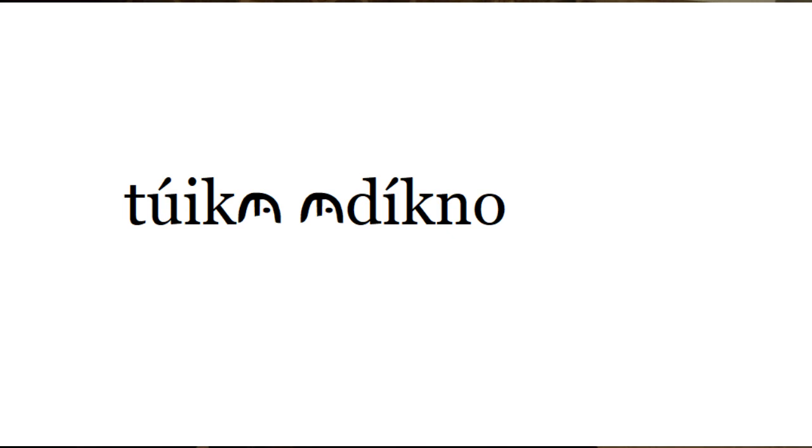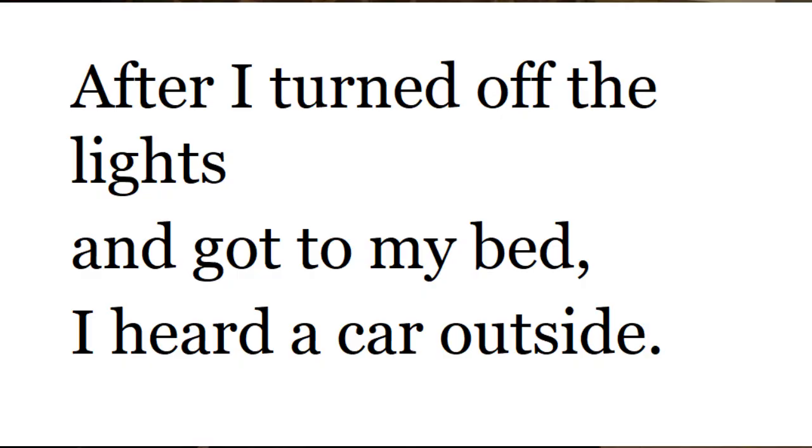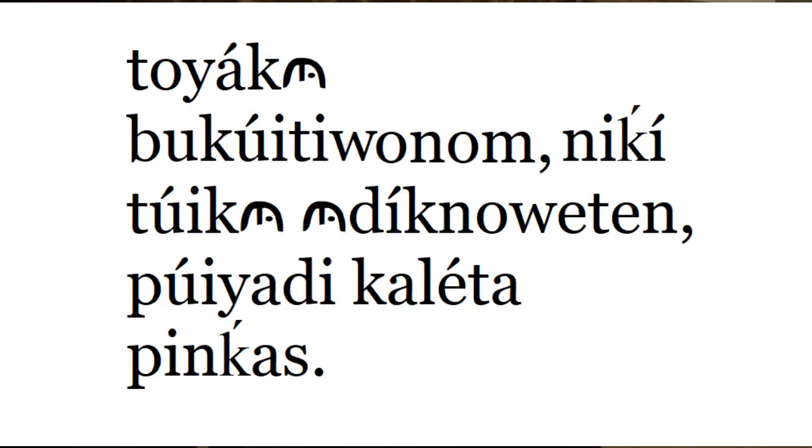And you will want to use either the dom or weten ending on adikno, depending on what you want to say. Niki tuika adikno weten means you got to your bed before you heard the car. Niki tuika adiknodom means you got to your bed about the same time as you heard the car. Makika. So let's repeat the whole sentence again. After I had turned off the lights and got to my bed, I heard a car outside. Toyaka bukuiti wonom, niki tuika adiknowetin, puyadi kaleta pinkas.